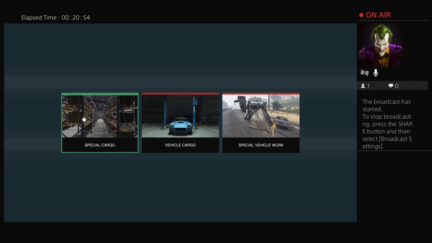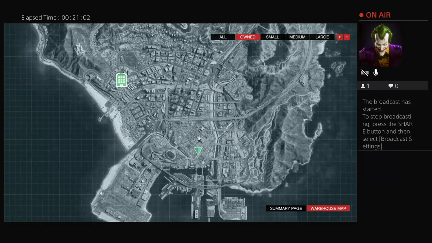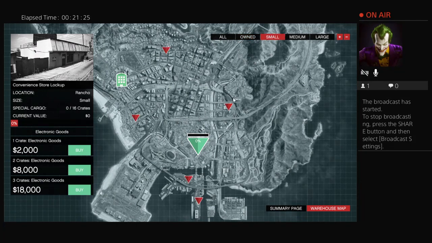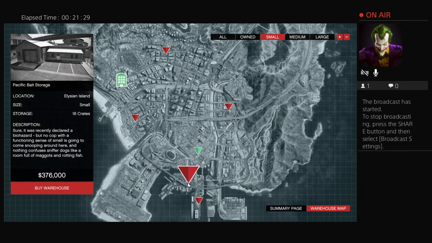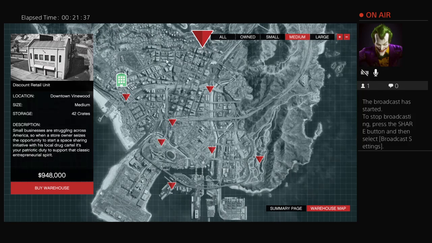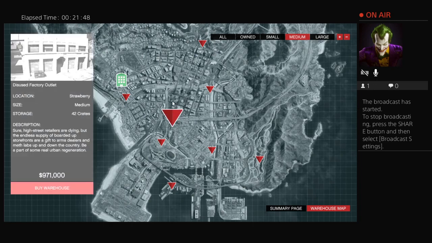If you start off, the cheapest option for you is to buy a special cargo map. Short disclaimer: after you buy the office, you will also need to purchase a warehouse. I've just bought this small one, which can hold 16 crates. You can buy crates, store them, and then sell them for profit. The small ones are the cheapest, coming in at around 100k, 200k, 300k. The medium ones hold 42 crates, but they're more expensive, close to 1 million.